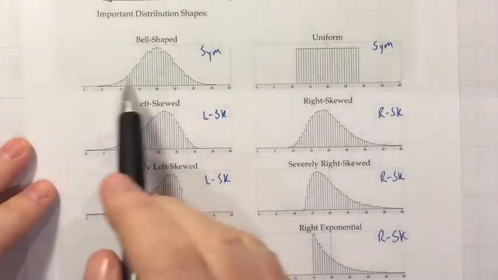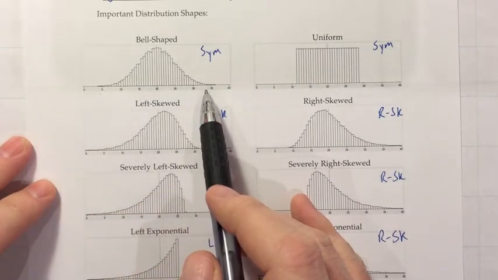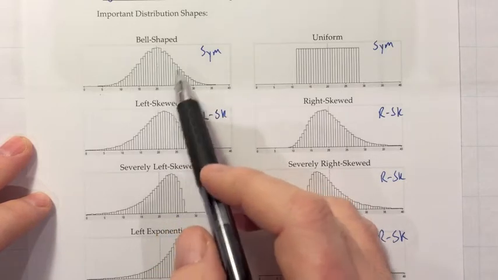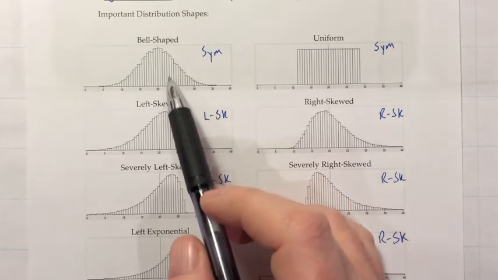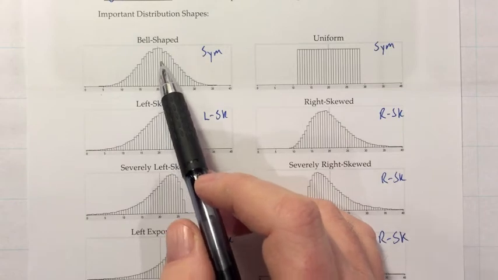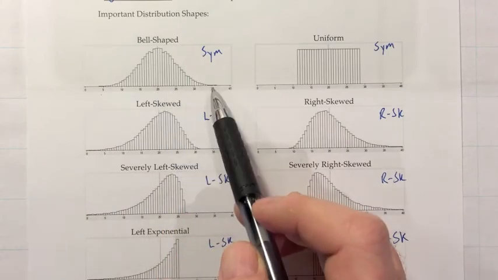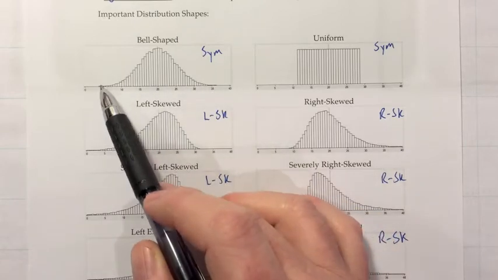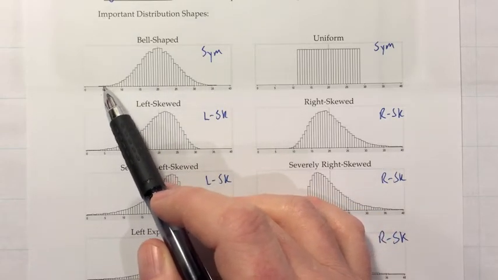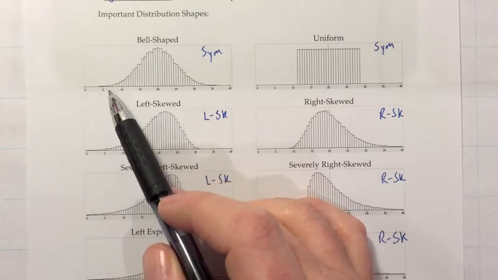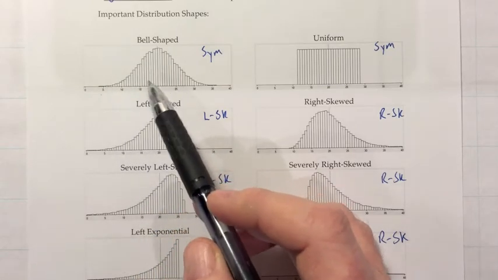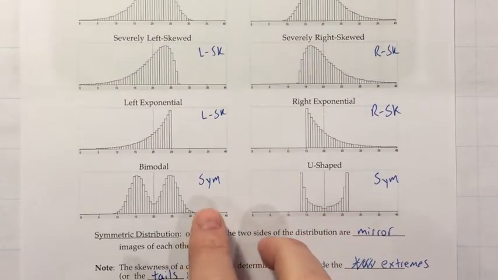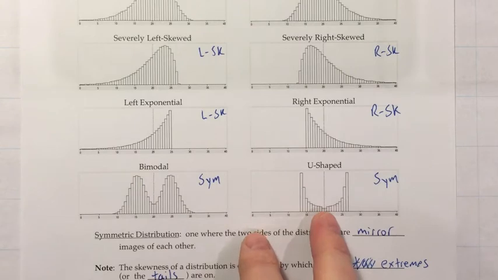One of them is that a bell shape has extremes because it has tails, but because the tails are balanced by the symmetry, the mean doesn't get pulled anywhere. In a symmetric distribution with only one peak, the average will be at the peak. These extremes or outliers over here are pulling the average to the right, but these extremes or outliers on the left are pulling the average to the left, and they're pulling equally hard, so the average just stays in the middle.